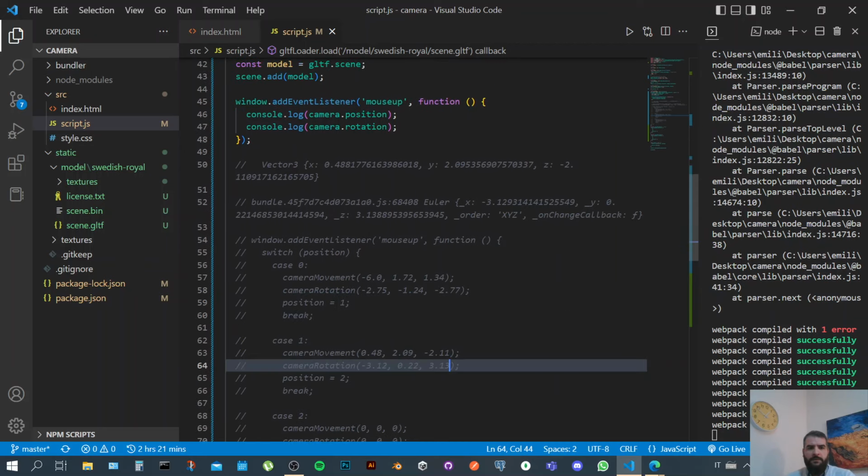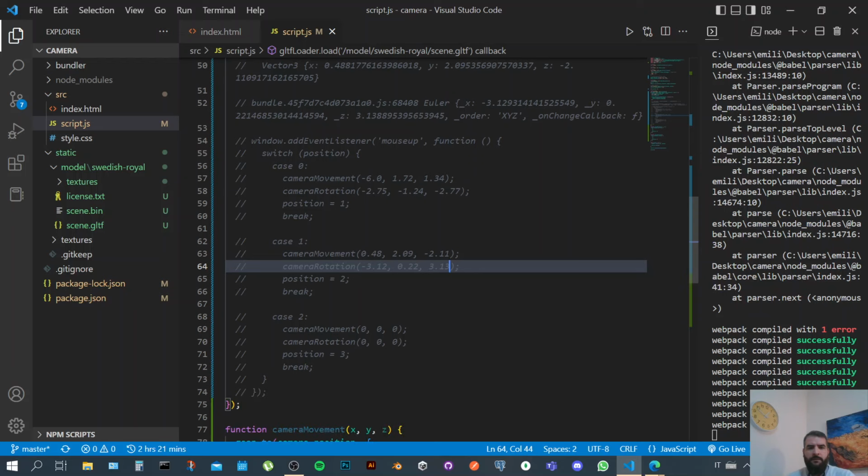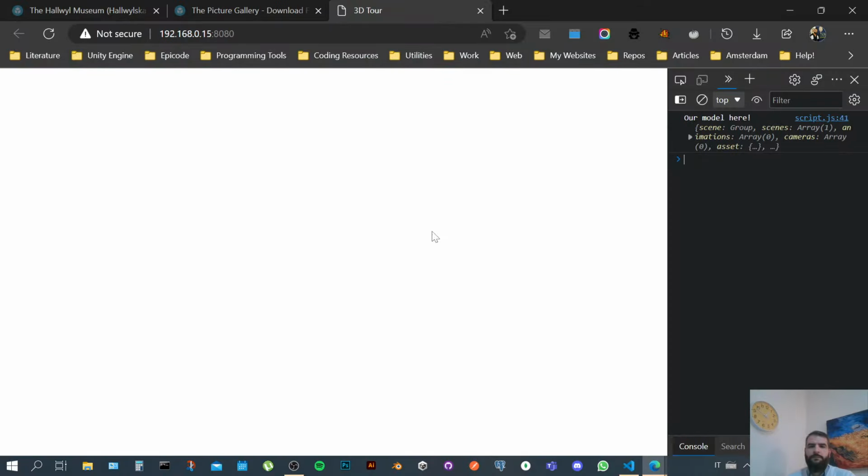Initially position 0, position 1, position 2, position 3. Let's try another position.